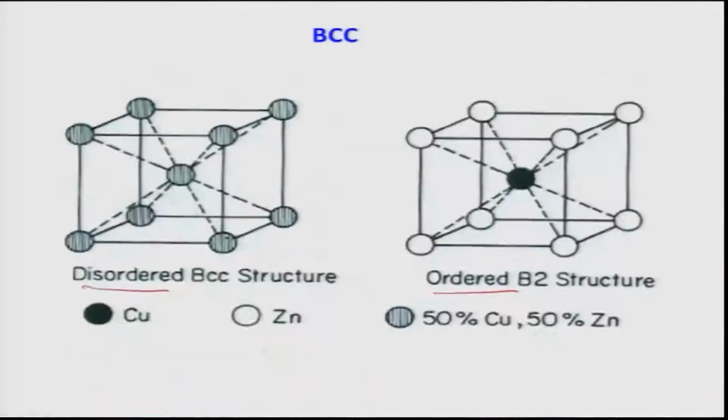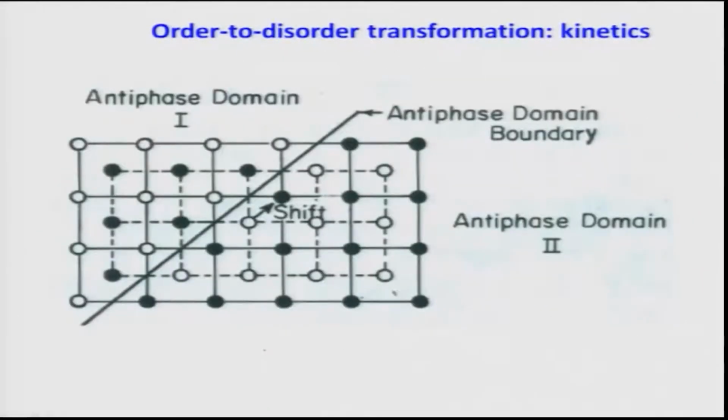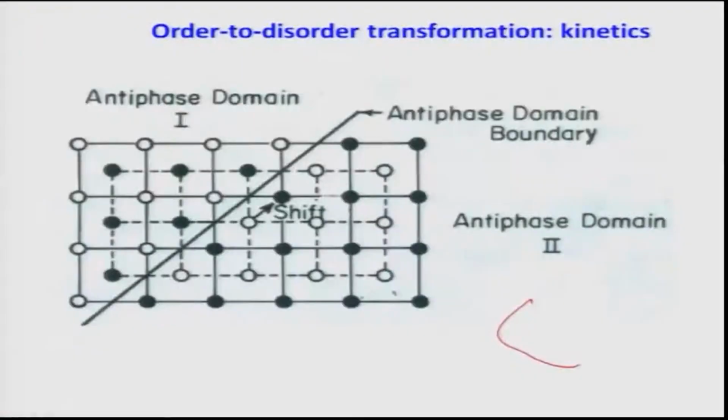If that is the case, then how does ordering actually happen? Well, let us consider a situation like this: the ordering process taking place inside a grain in many places. When the ordering happens from this sort of structure, from alpha to the L12 structure, it can happen in many places within a grain, just like a nucleation process. So, these are ordered phases which have started nucleating inside a grain. Now, once these ordered regions grow from different parts of the grain, they will meet each other. And when they meet, what kind of atomic arrangements will happen?